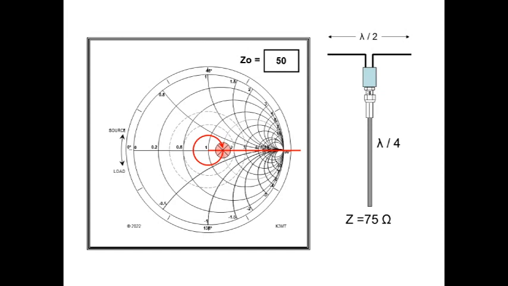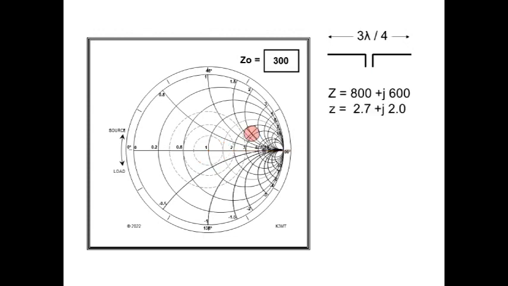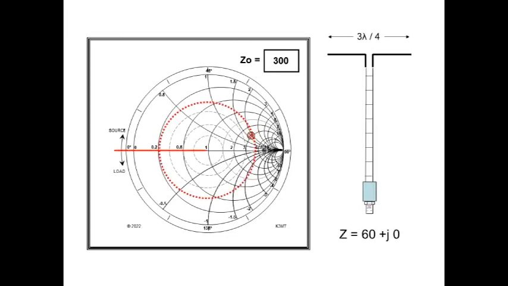Let's do another antenna. A wire dipole 3/4 waves long. Some measured data say its impedance is Z equals 800 plus J 600 ohms. I'll use 300 ohm ladder line. So the Z0 notation is changed to 300. And I'll divide the Z values by 300 to normalize them. The impedance is plotted near Z equal 2.7 plus J2. It's inductive.